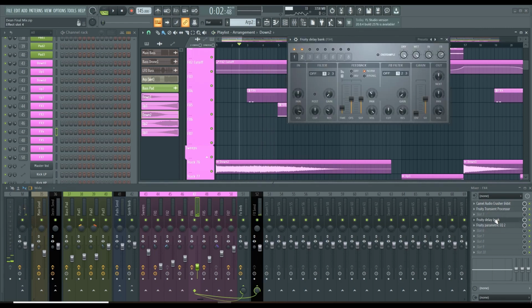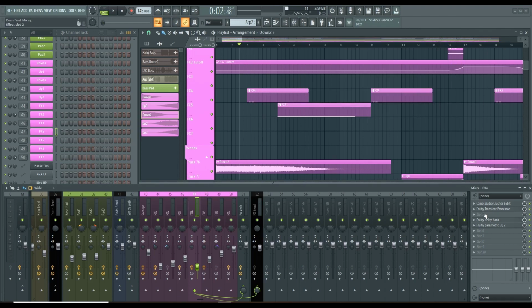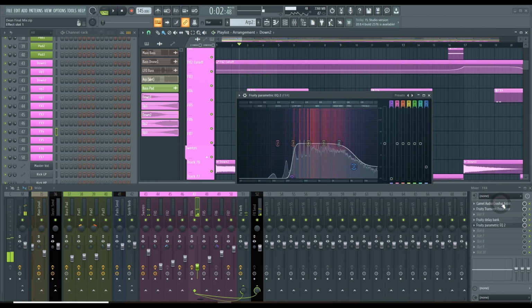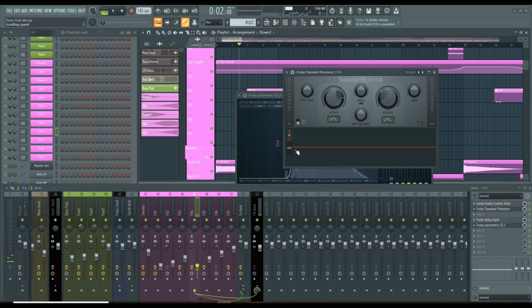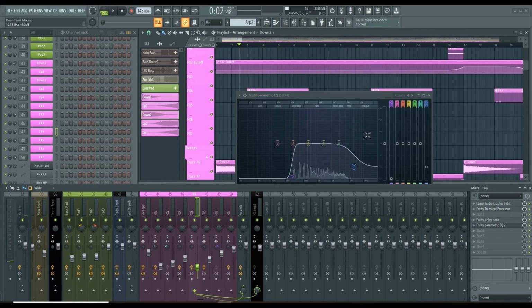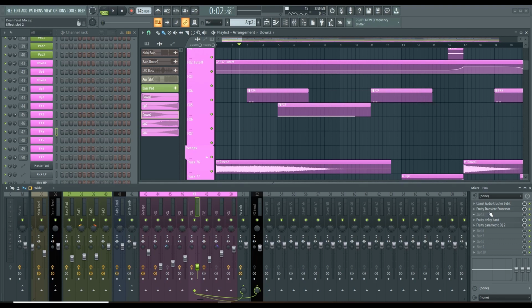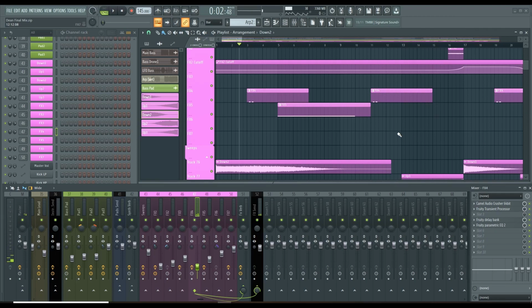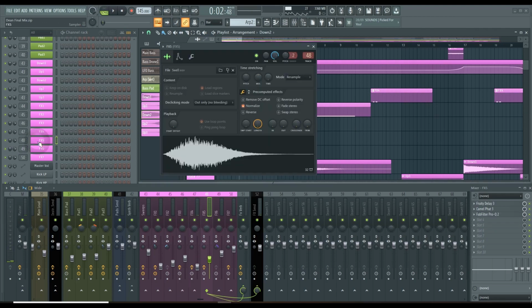As you can probably tell, I've put on quite a fat delay tail on that, which I've then EQ'd. Don't ask me why I EQ'd it that way. I should have done that as a high pass, but anyway. Added a bit of distortion and processing, because I felt it didn't hit as hard as I wanted it to, so I just put up the attack and turned down the release a little bit. Just wanted it to sound a little bit more stabby, like a one-shot. Not a massive amount there.